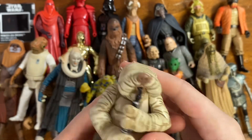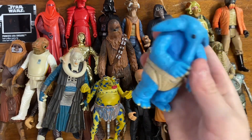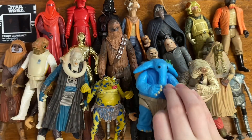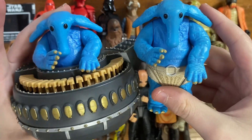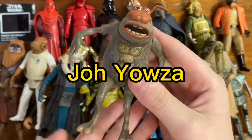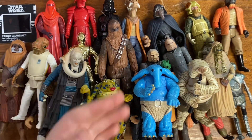We've got a complete Droopy McCool, which I already had, but nice. Then we've got Max Rebo — he doesn't know where the piano keyboard went, but here's my Max Rebo so you can see what it would look like complete. And also the last one in the band series is Joh Yowza — I don't know where his is, but here's mine — or I guess these are mine now.